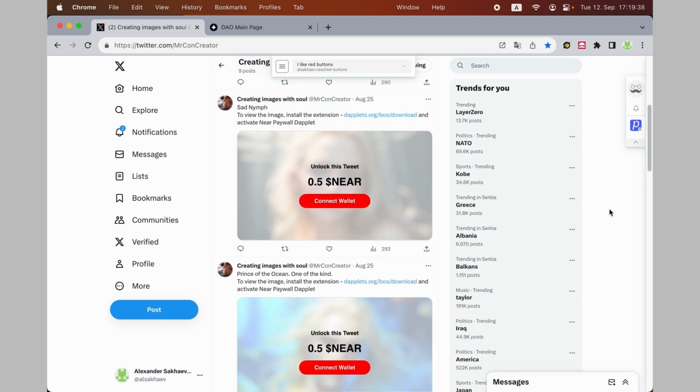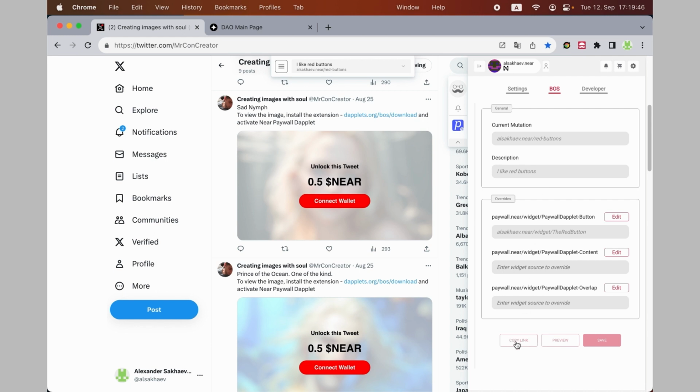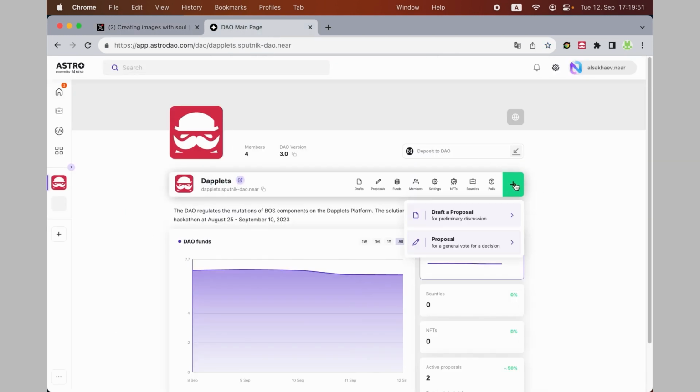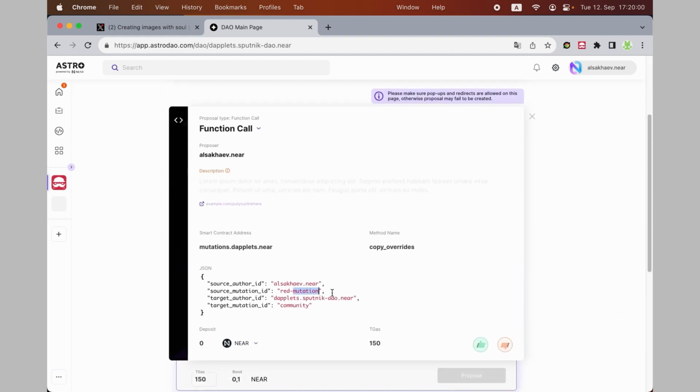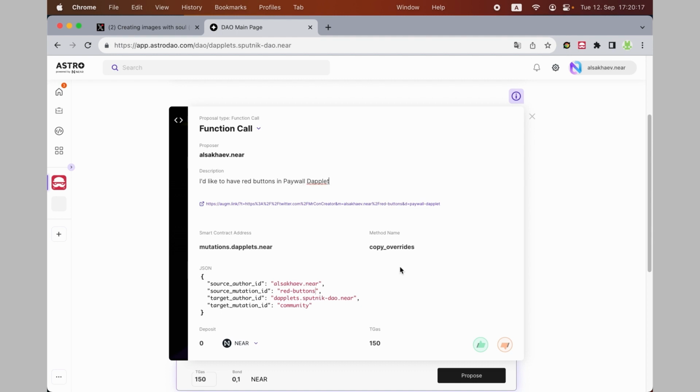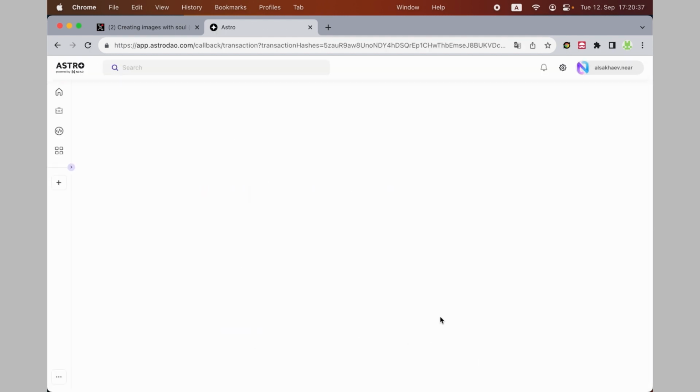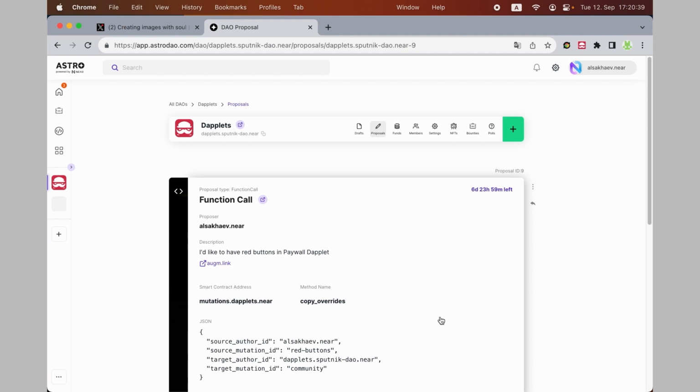After the mutation was stored, anyone could share it using the mutation URL or propose it to the whole community for use per default. From the extension, the user copies a link to the mutation to pass it to proposal. For the BOS Hacks demo, we have created a mutation managed by AstroDAO. Mutation proposal contains a mutation URL in the description for a more straightforward proposal review and the smart contract call. Let's describe what the proposal is about and submit it. The proposal has been created.